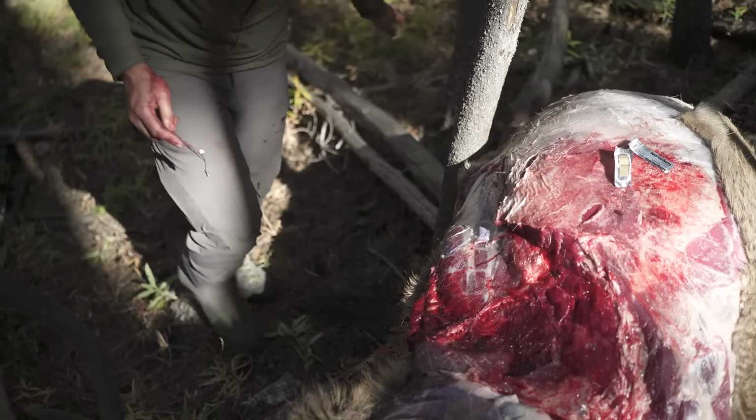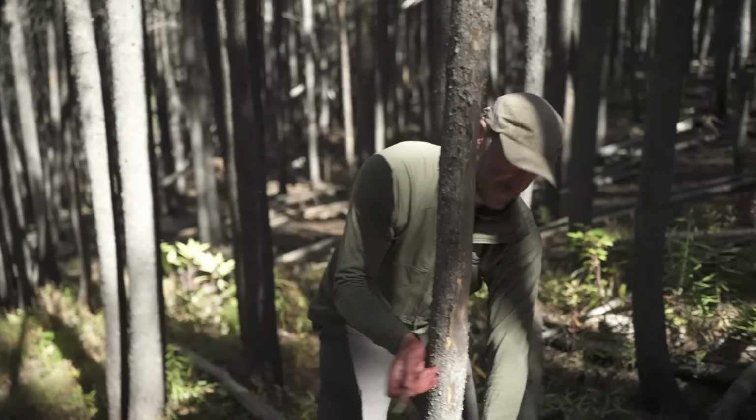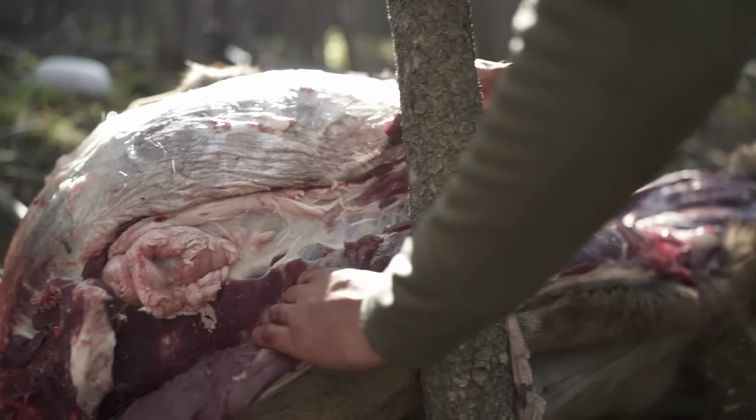Nothing makes you sound like you're from southern Utah like saying great big old back strap, right? That darn tree, I don't know.